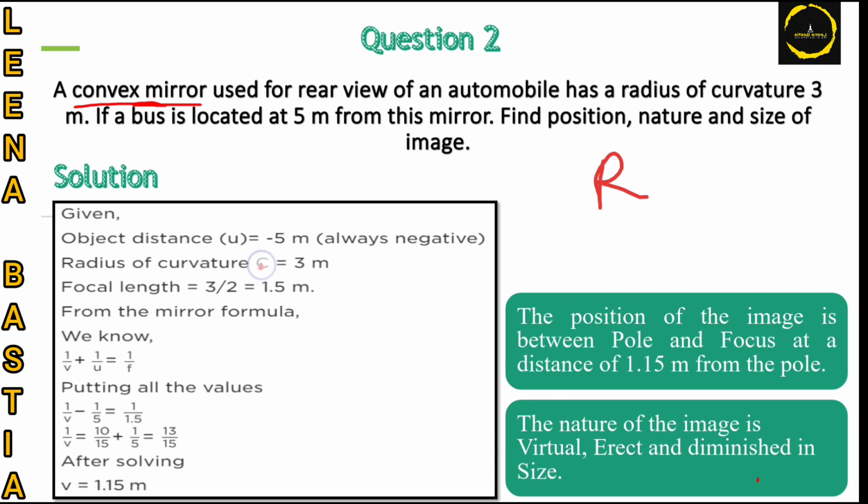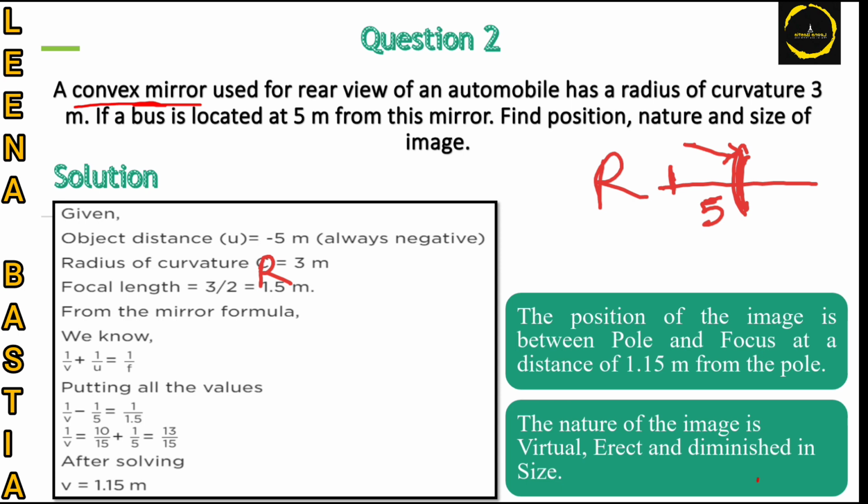Okay, it is radius of curvature. So at point C it has to be R. Just remember it has to be R, right? First of all just see, the bus is located at 5 meter from the mirror. So it's a convex mirror. From the principal axis, because this side is non-reflecting surface and this point is your reflecting surface, so the object is here in front of it, right? The bus is located, this distance is 5 meter from the mirror. Now you have to find out first the position, nature and then size.